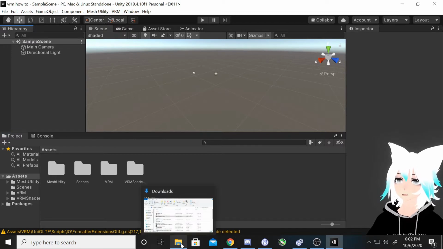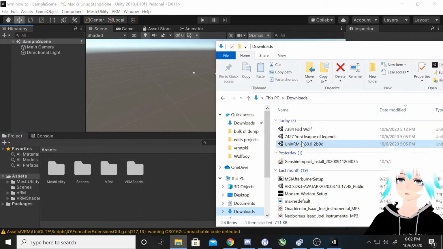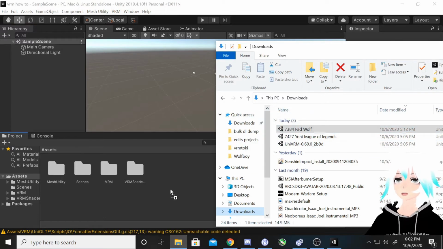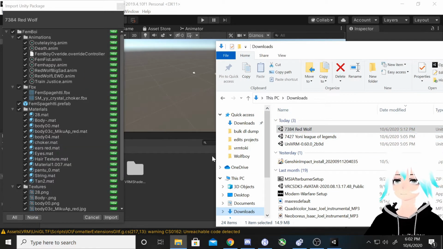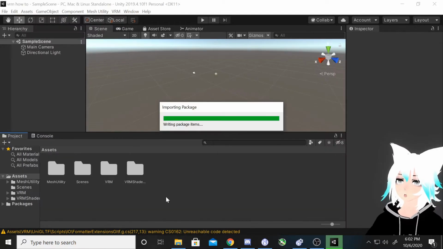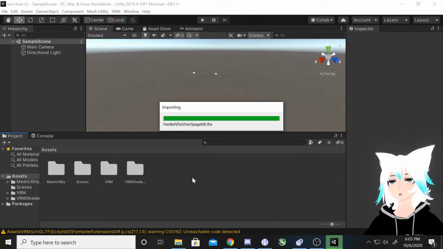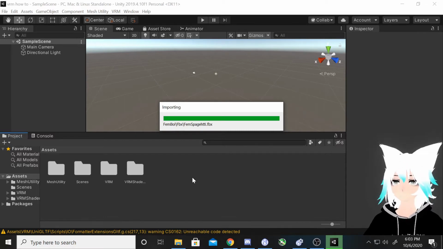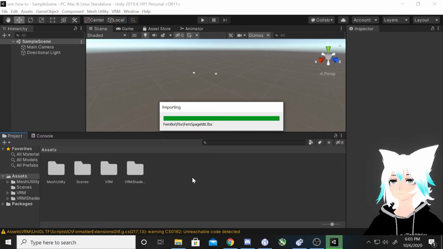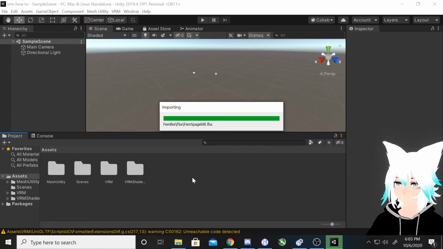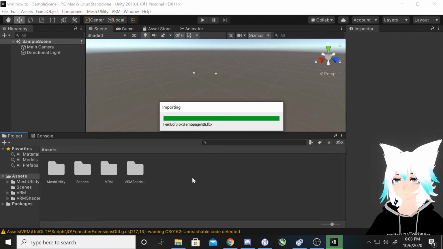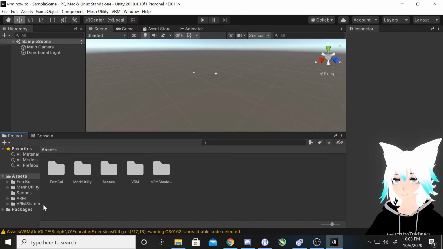So the next thing we're going to do is get our, in this case, VRChat avatar, and import it directly into the package. I just downloaded a quick little avatar off VRC mods, and that is what I will be using for this video. But assuming the person who assembled your avatar assembled a good package, it should all be as simple as this. Alright, and it is now in here.